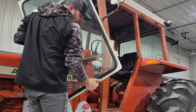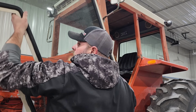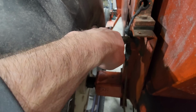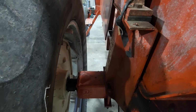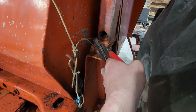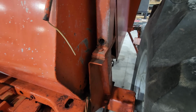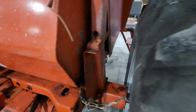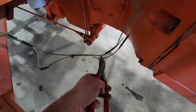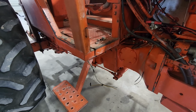Got any of you on the edge of your seats yet? You should be. Just looking for the connector here. Oh, found it. Well, that was easy.